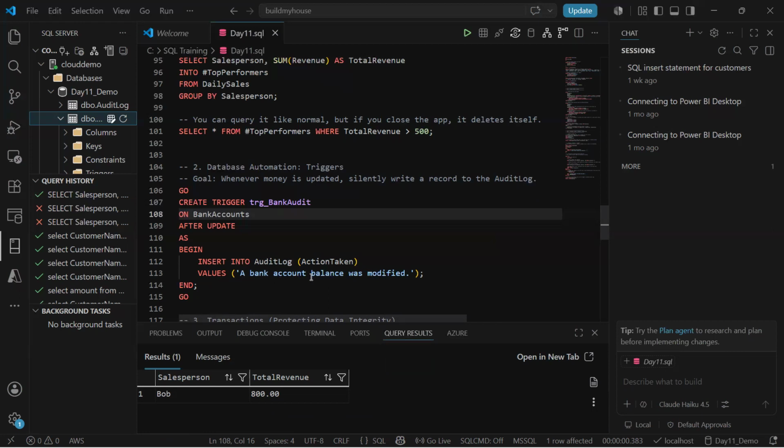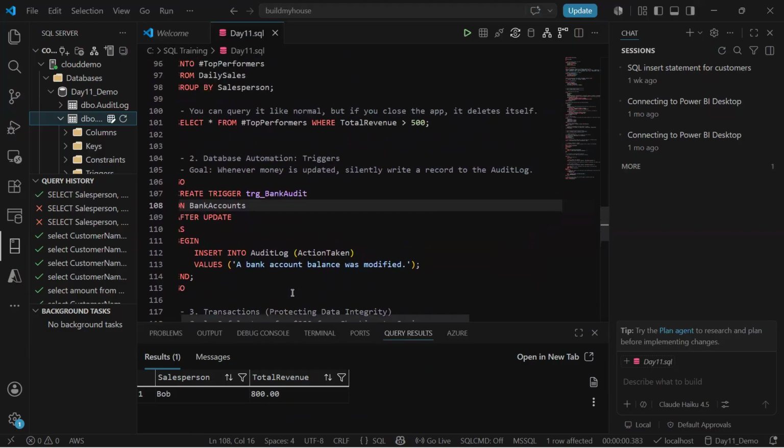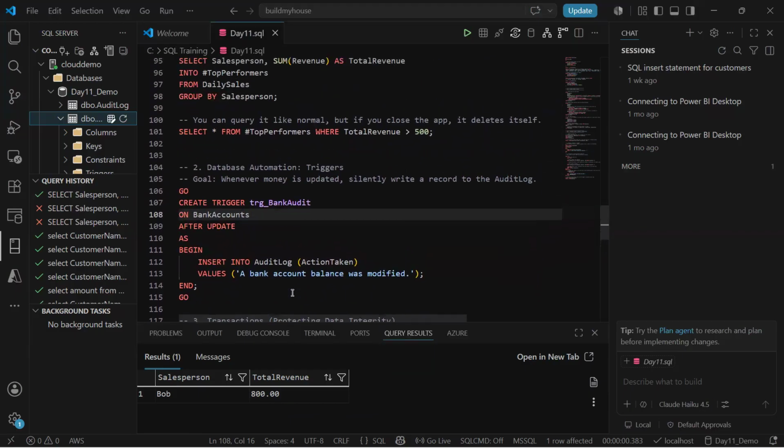This will be inserted into the audit log. So whenever we are updating the bank account, after update, as begin, insert into audit log values, and then end and go. Once you try to update anything in bank accounts, it will automatically trigger, and this particular record will be noted.